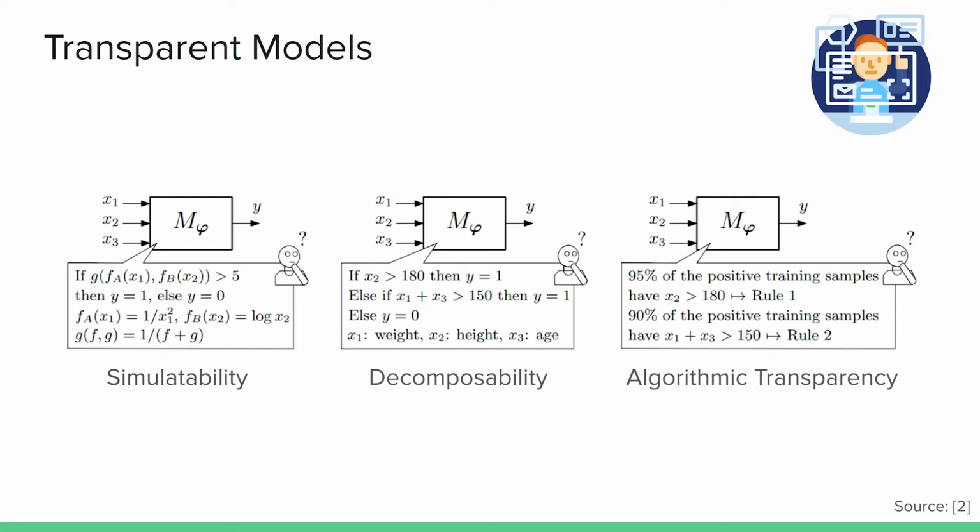Decomposability is the ability to explain each part of the model. So we not only want to simulate it, we want to dissect it and take a look at the individual components. We want to investigate the inputs, the parameters, and the calculations that are performed on those inputs on their own. In this case, we decompose our model here, for example, into saying the input variable x1 is the weight, the input variable x2 is the height, and the input variable x3 is the age. So we understand our inputs very clearly, and then we decompose the individual functions and the individual parts.